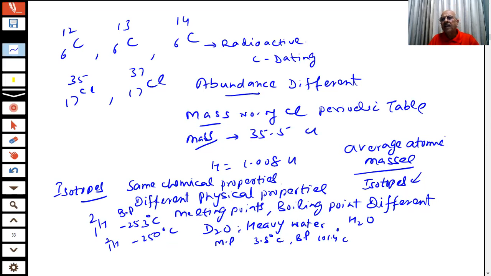Therefore, students, I end my lecture here today on atomic structure. We have learned atomic number, mass number, isotopes, the subatomic particles, and their relative atomic masses. We have learned about ions. We will continue more about this in the next lecture. Therefore, keep on practicing more and more questions.